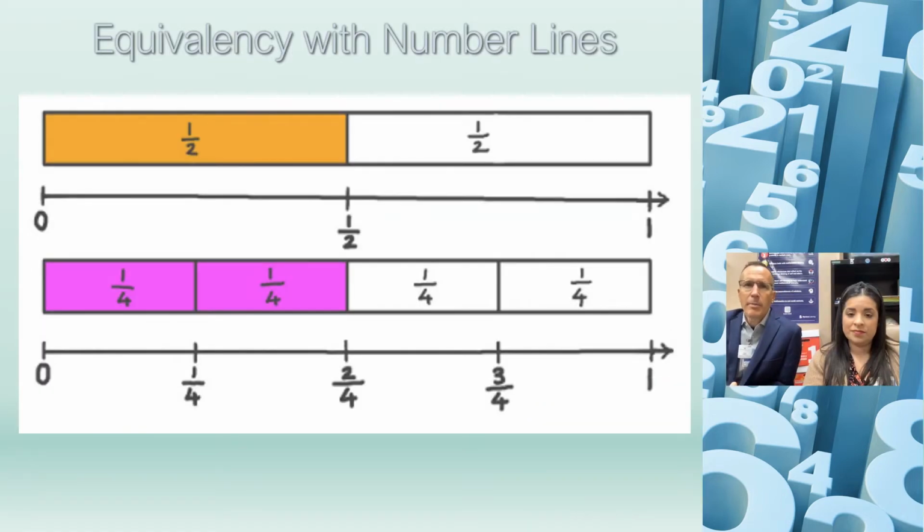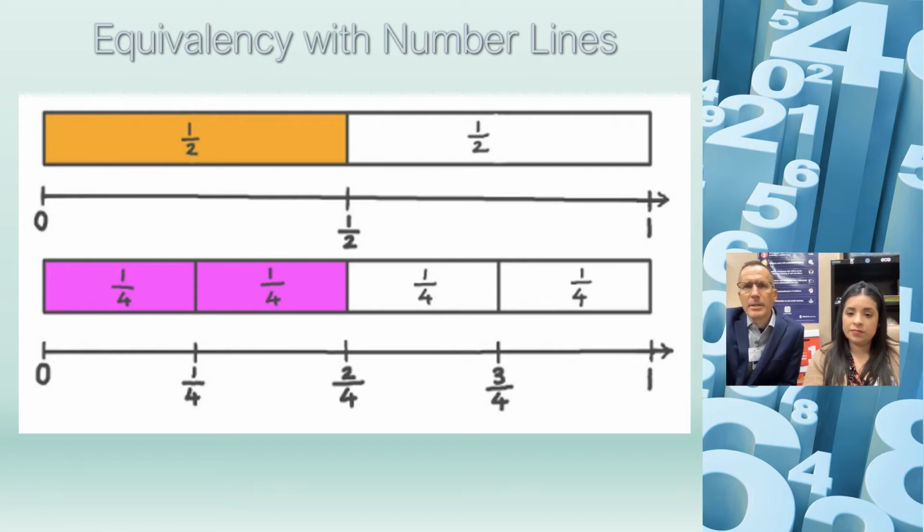One thing to think about when using number lines, in many resources and in many classrooms that I've seen, each time as we are taking the different fractions and showing whether they are equivalent or not, we use a different number line to show, say, halves, and then when we're doing fourths, there's another number line, and if we were going to then do eighths, there'd be another number line.